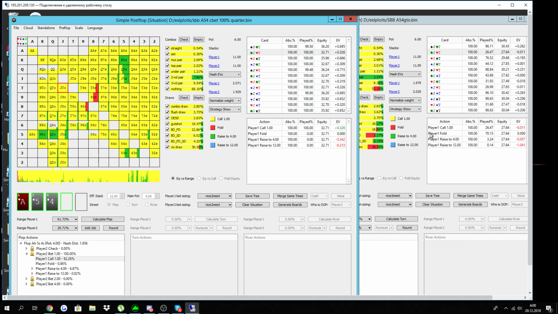So the same thing happens here. Even though the small blind's range is weaker, at the same time there are a lot more nutted hands in his range. So you should be calling wider, but you should be raising less.